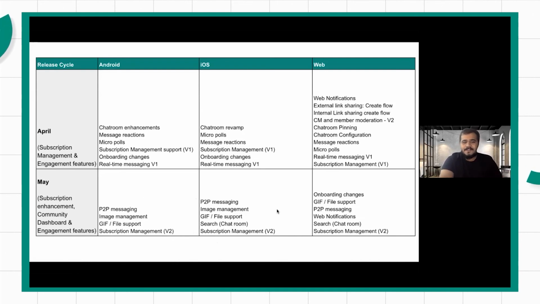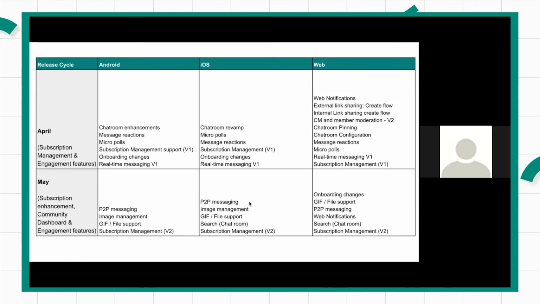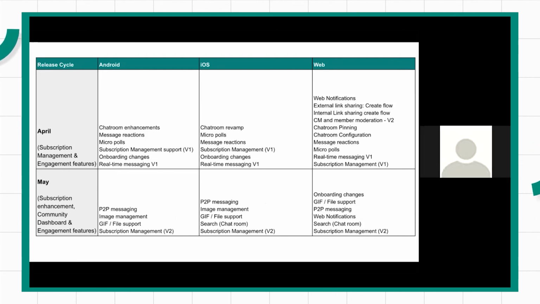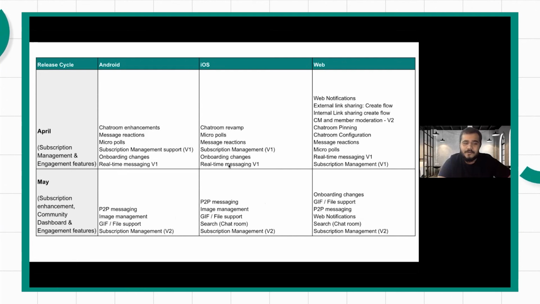The third thing is GIF and file support. Right now we are already supporting PDFs. We want to incorporate a couple of other formats and also add GIFs, which, personally, I love them. They're a much more engaging way to express yourself. That's what we want to bring to the LikeMinds app as well. Also, if you have particular GIF keyboards that you use, please feel free to share them. We would love to incorporate them within the product.